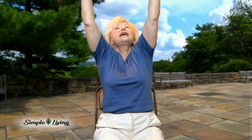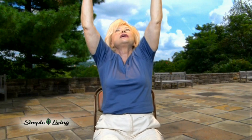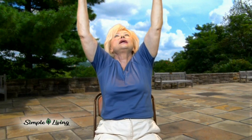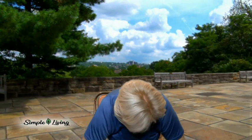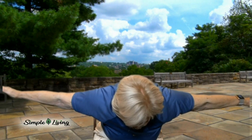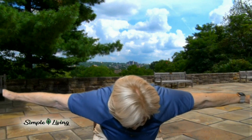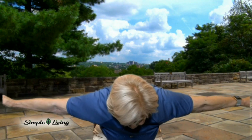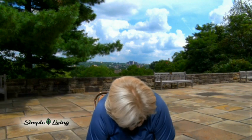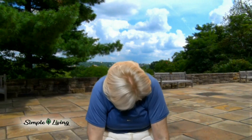Stretch tall. Reach up, reach up. Look at your hands. Lean slightly back. Oh boy, I love the way that feels. Really opens up my spine. Drop forward. Now raise the arms up, stretching the back and down. Lift and down. Lift and down. Roll on up, chin to chest.